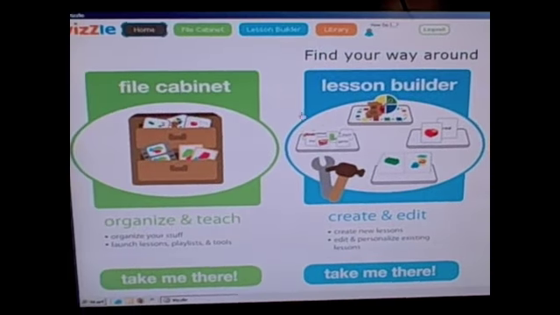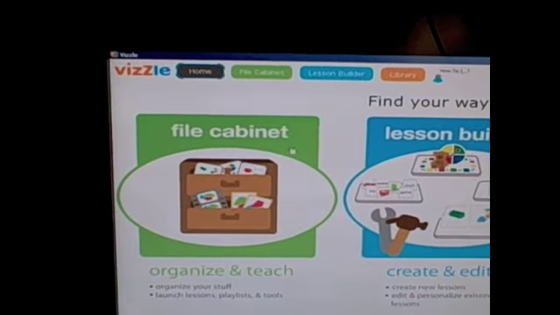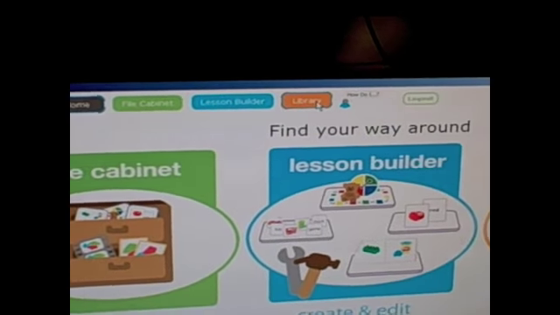So I'm going to show you a different part of the program. We have a shared library where people create lessons and post them so people can access lessons from all over the country from people who are working with kids with autism. It's starting from a school called the Monarch School that's working in this area of visual language. So I'm going to show you here on the screen over here. So here we have the main screen. Right now this is my home page. And I'm going to go ahead and click on the library.